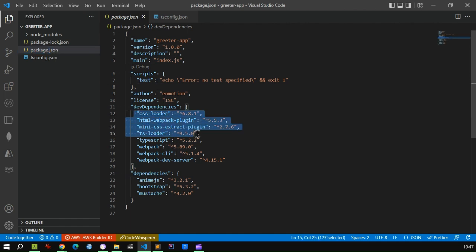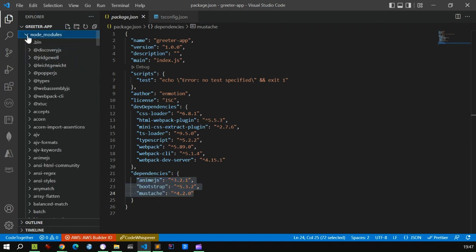Package.json now includes dev and prod dependencies, and the libs themselves are stored in node modules.